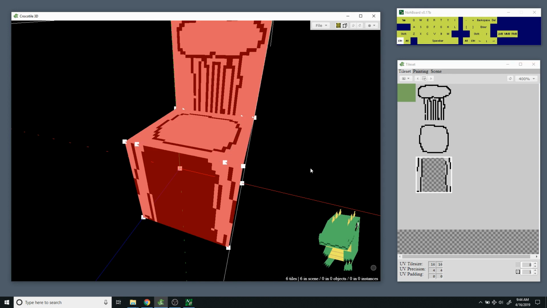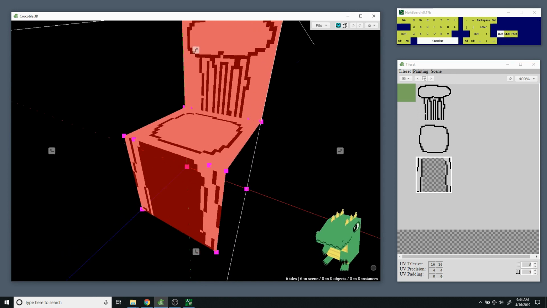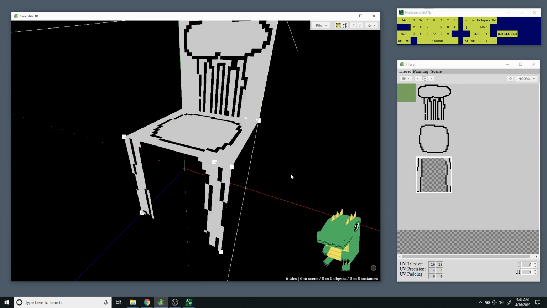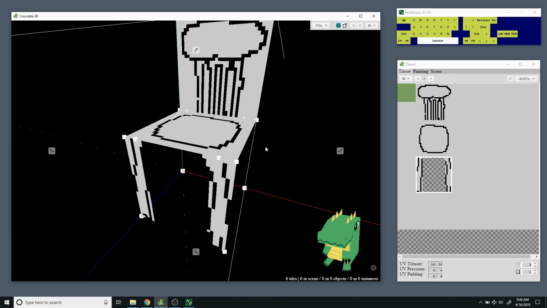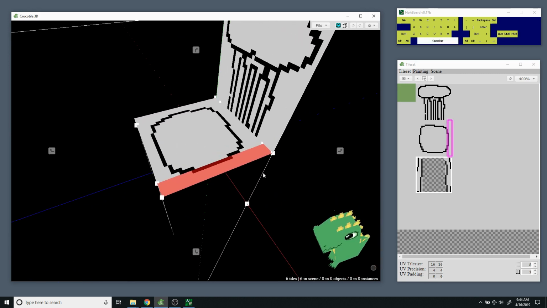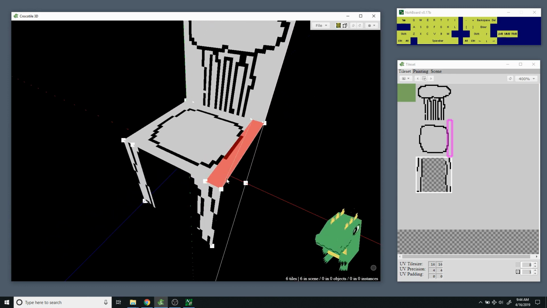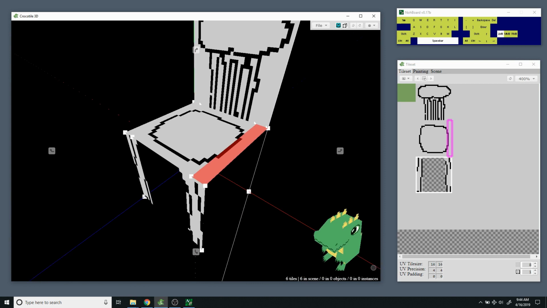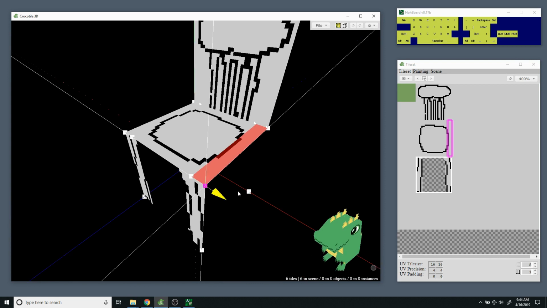If you press Control A again, it selects all the vertices of the selected faces. And Control D deselects. Okay, so now the reason I split it like that is because I wanted to shape it a bit.